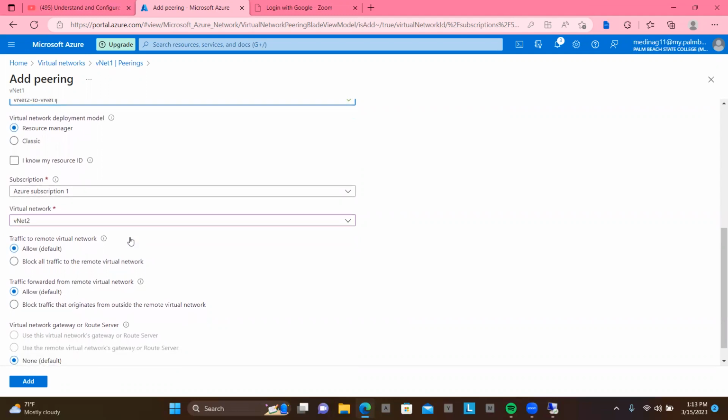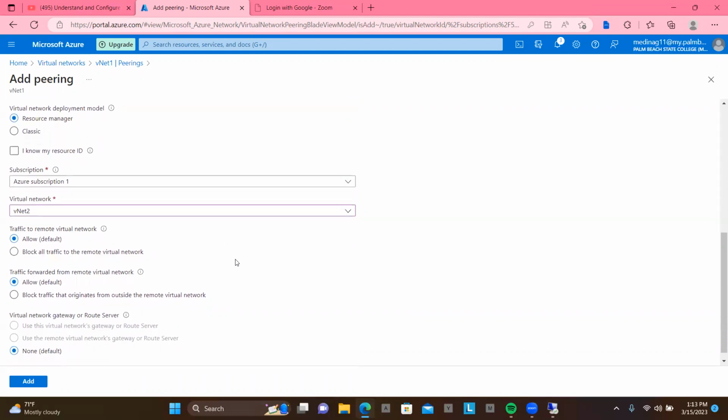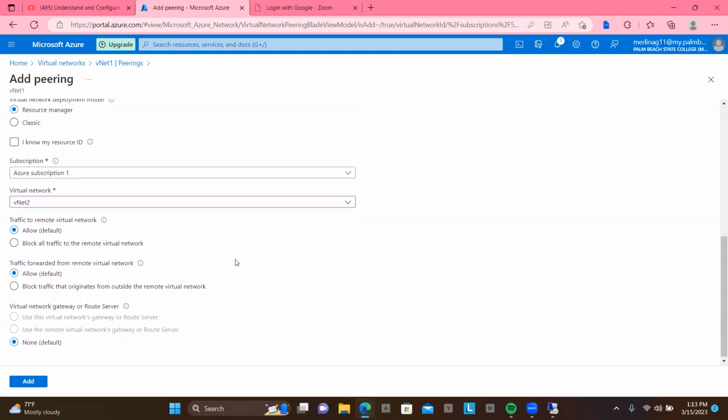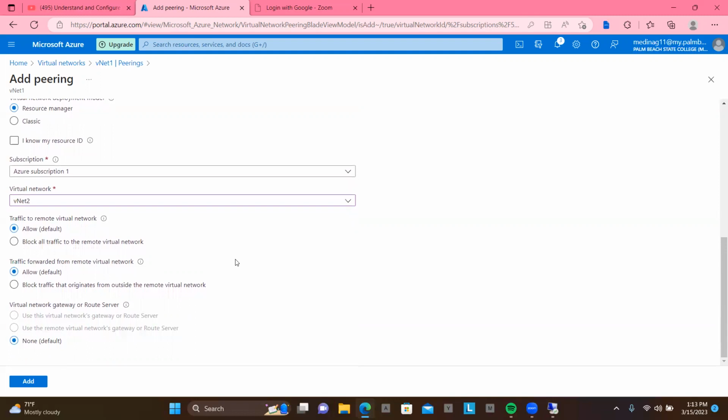so we're gonna leave everything else by default, like traffic to remote virtual network, traffic forwarded from remote virtual network. If I want to, I could connect one-to-one, but not from VNet 1 to 1 that we want. So we want from VNet 1 to VNet 2.